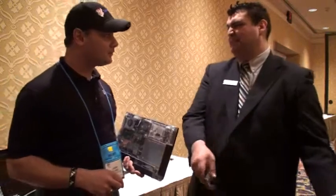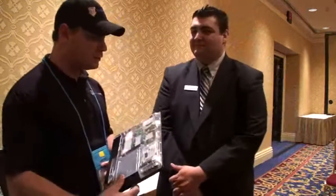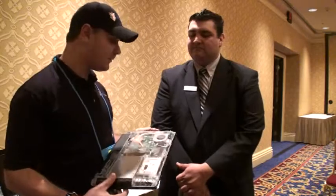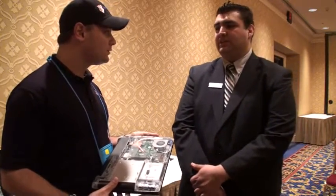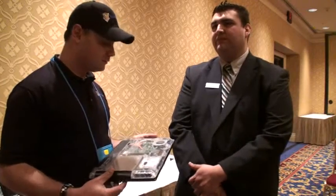So does that mean that in a year's time, all of these notebooks that are going to be this standard are going to be Shuttle branded, or am I going to see this by other brands? Actually, we don't plan to brand them Shuttle at this time. What we're working on is working with local OEMs to have them branded other brands. So for the U.S. market, you might see eventually smaller brands out there like XBC, whatever it is. And we're not talking about just your standard laptops. These are going to be performance platforms as well as your consumer devices. We'll have a wide range. We're starting off with mainstream and lower end, and we're moving up from there.